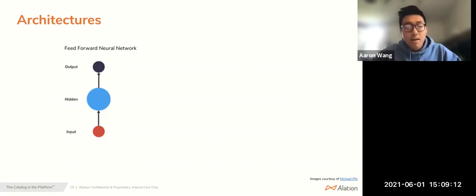The issue with this is that when we're looking at sequential data, there's more than a relationship between your input and your output, right? There's also the relationship between input to input. If you think of a sentence, right? Each word also has a relationship to all the other words, right? In an English sentence or in any natural language, that would be called syntax, right? So a feed-forward neural network isn't very good for that.